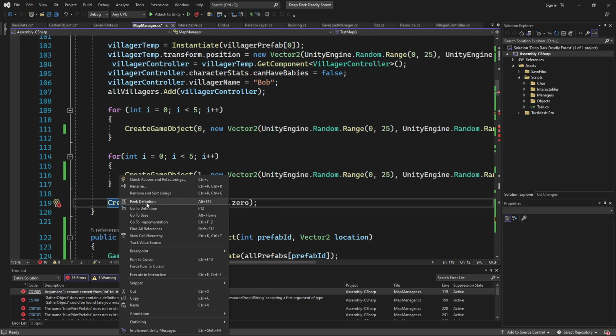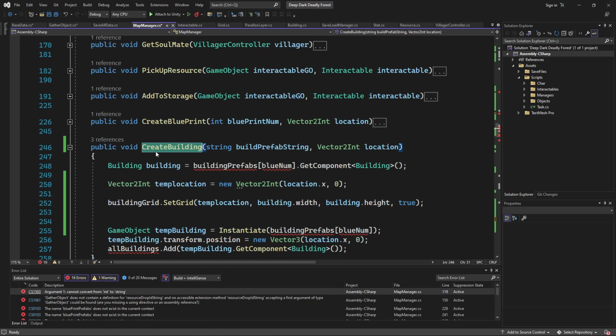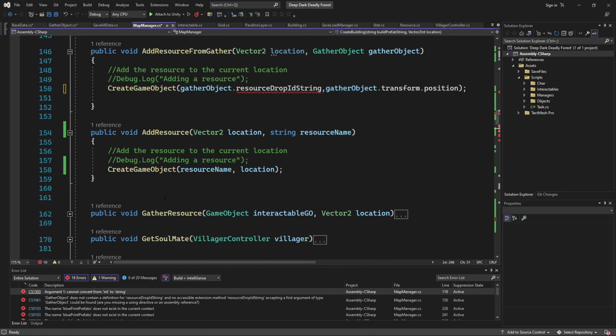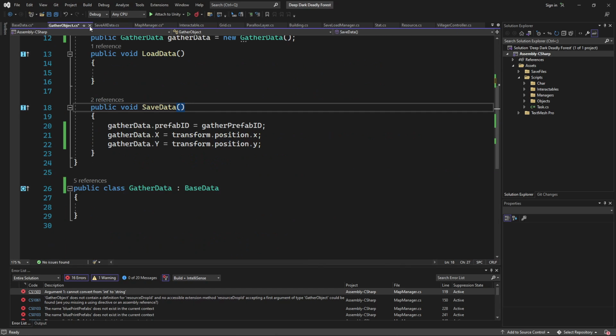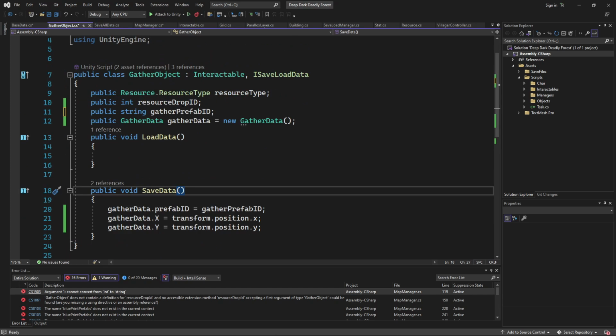Let's go to this definition. This is a gather object resource. Oh, let me go back up here. Resource drop. Let's call that a string as well.